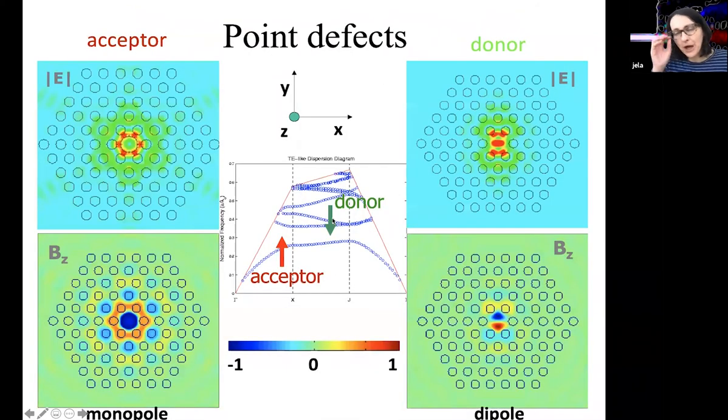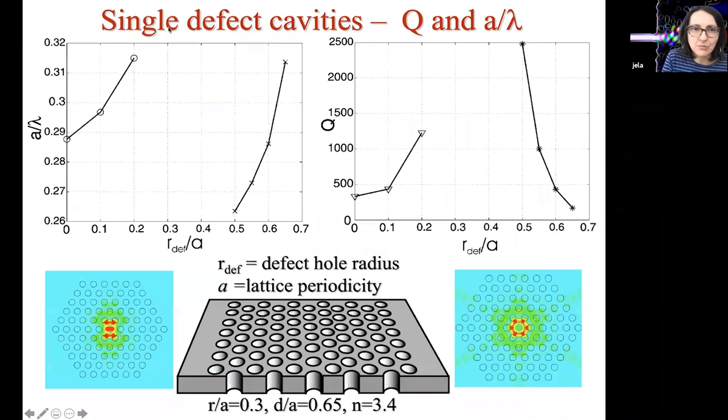So what I'm plotting there is exactly what we were illustrating with arrows here. As you start increasing this hole, you're pushing it from the air band up, and the more you increase the hole, the more you're pushing it into the band. And here, the more you decrease the hole, the more you're pushing it from the air band. So that's what's shown here. The more you decrease the hole, you're pushing it down from the air band, and for this one, the more you increase the hole, you're pushing it up from the dielectric band. So this one would eventually go into the dielectric band, and this one would eventually go into the air band.